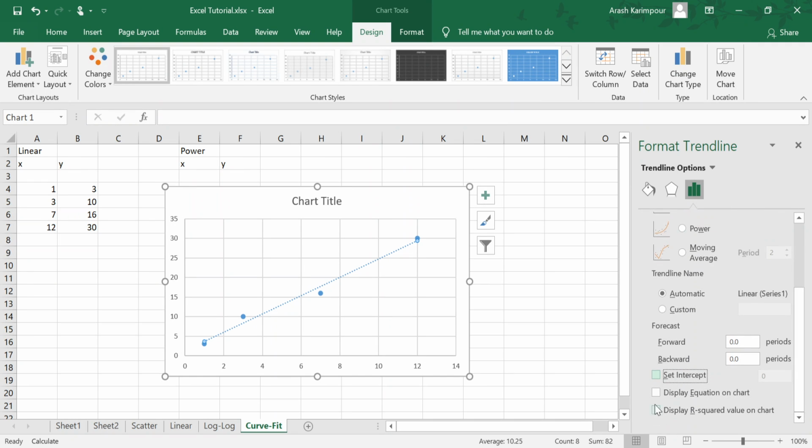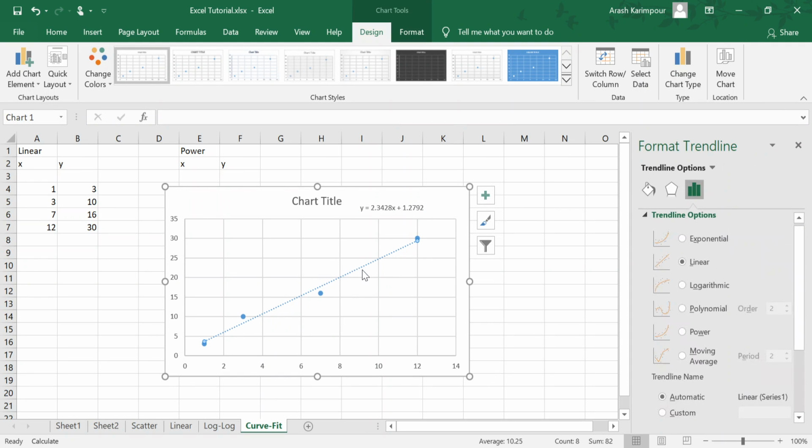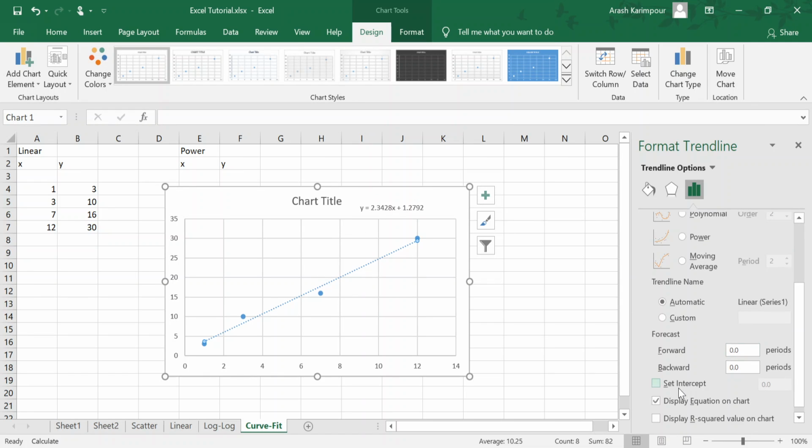so it will completely ignore it. The other two options down here are to display the equation of the line that we just drew. You can click on that and it shows us the equation of the line, which fits through the data. If I come here and set intercept, forcing it to go to 0, this part goes away because I force it to 0. If I unselect it, it tells what the intercept is. The correct intercept is 1.27.